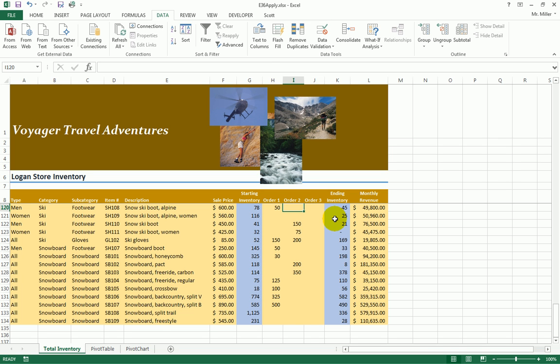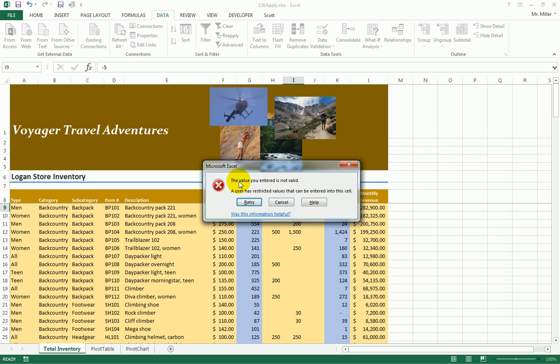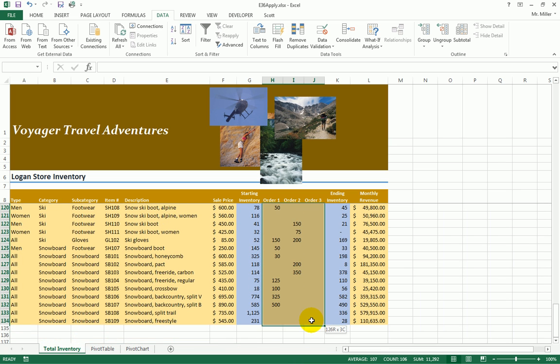Now, if somebody types in an invalid number, let's go to the top of this spreadsheet. Let's go to cell I9, and let's say that I typed in the number -5. I type in a -5, and when I press the Enter key, I get a prompt that says the value I've entered is not valid. But notice it doesn't tell me what's wrong with it. In other words, the user who's trying to put this in doesn't know what's wrong. So I'm going to select this range again, and I can enter a message so that when somebody enters an incorrect value, the pop-up will tell them what they're doing wrong.